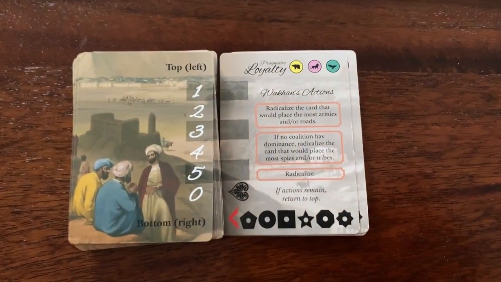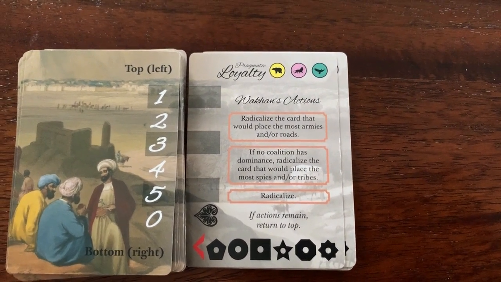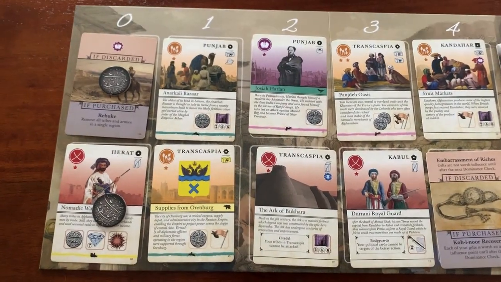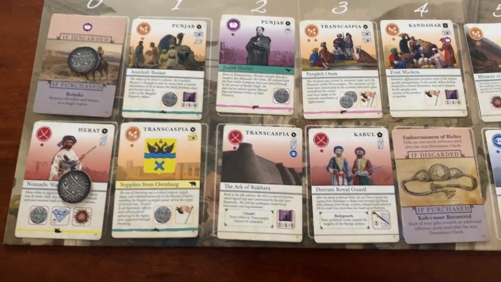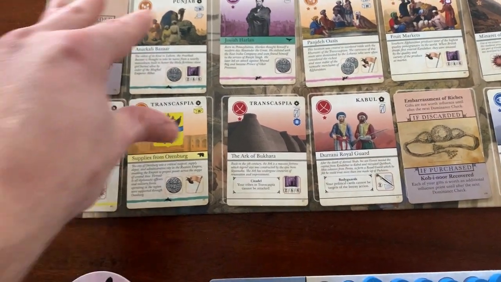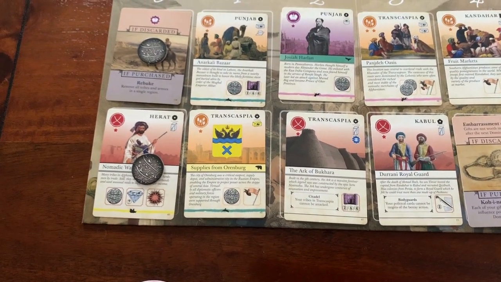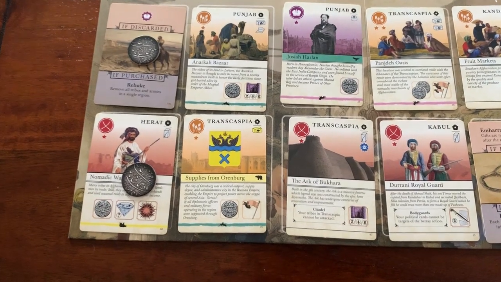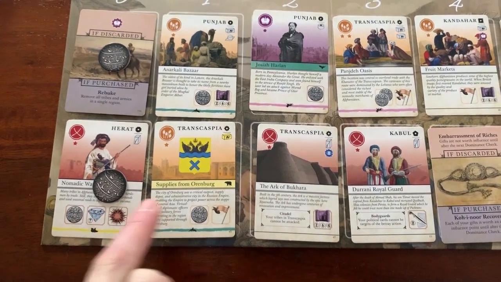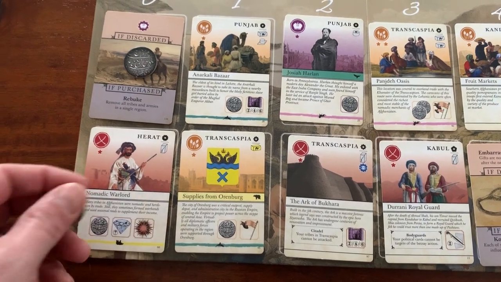All right. Radicalize the card that would put the most armies and or roads. So let's take a look. Let's remember that the climate is military. So these cards are all twice as expensive. She currently has 5 rupees. So she can only buy these starter cards here. So the most armies or roads, there's a tie in what she can buy between this one, and this one. So whenever there's a tie, we basically just buy the cheapest one.